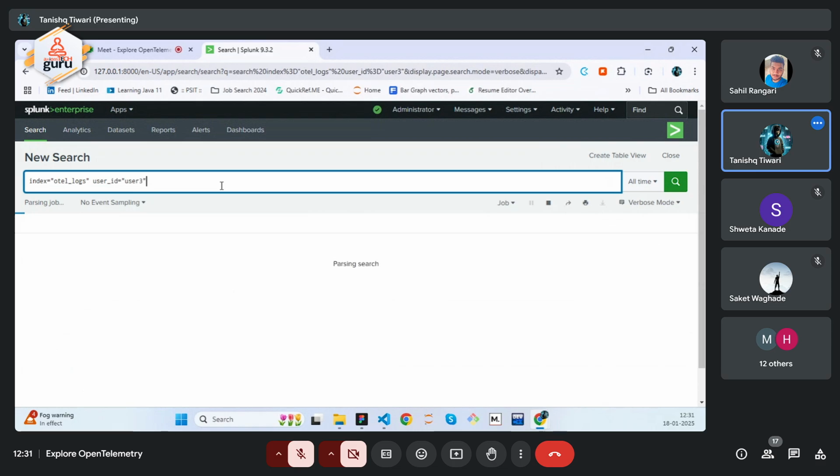Now, if we want to retrieve our logs for specific keywords in log messages, we simply write index equals hotel logs and log message equals login successful, or we can get the data as file uploaded.